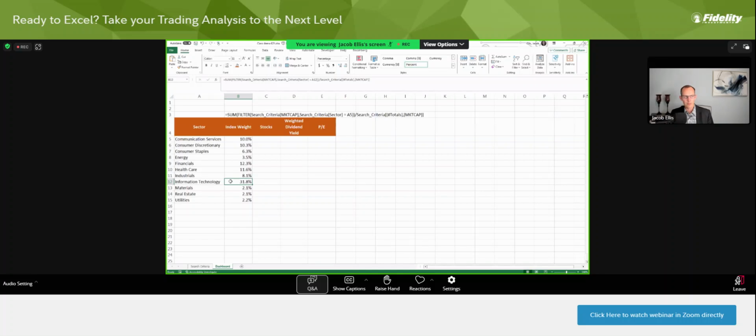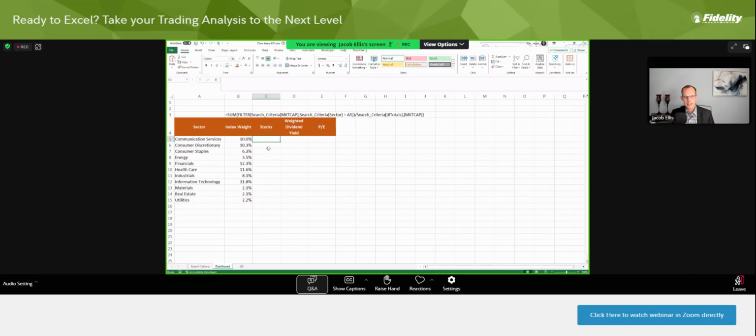A little more than 30% in information technology, 10% or so in several of the others, and 3 of them down here at just 2%. This looks correct to me. If you weren't quite sure, you could add them up and find that, yes, indeed, they add up to 100%. So we've done our math correctly. We arrived at the right values.